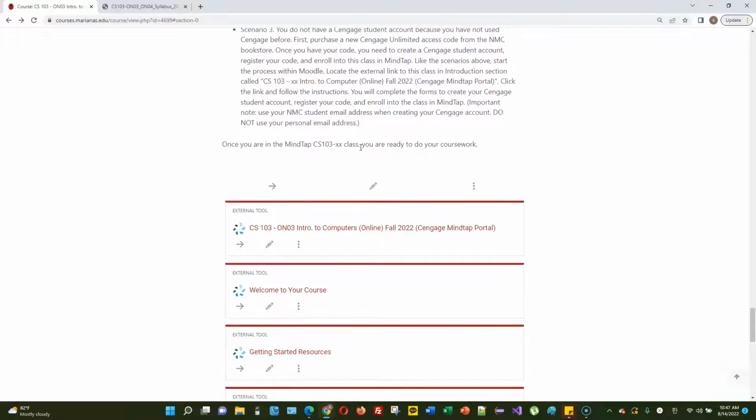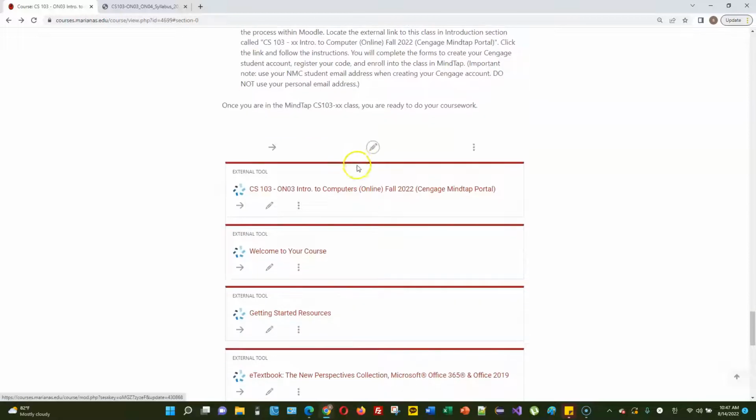And then what you do is this. Click this part, the Cengage MindTap portal. Once you click this, it will ask you to register yourself. So you enter your information and then the access code. And then it will allow you to log into MindTap.